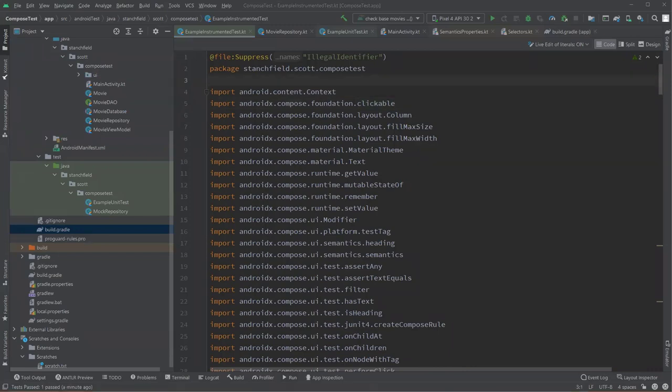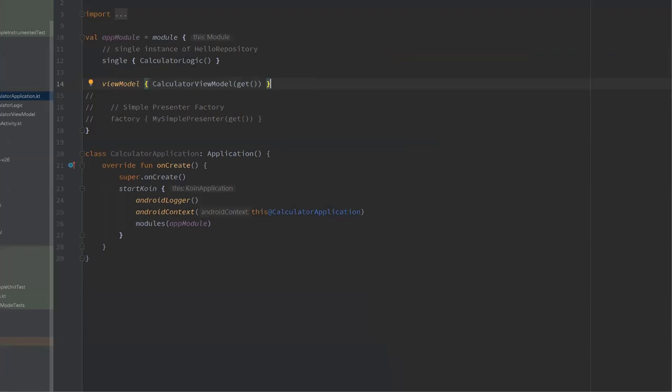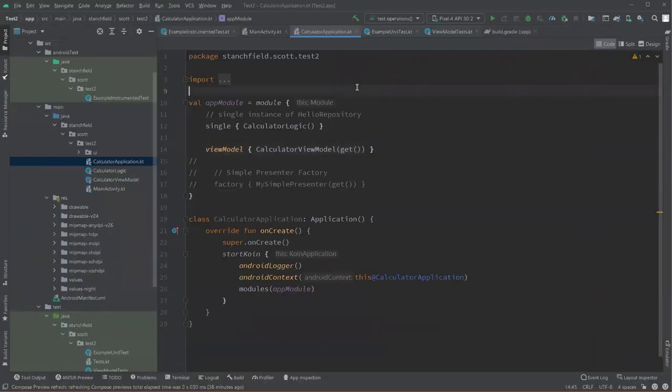One other little thing I wanted to show you. I'm just going to go ahead and pull the code over because we're running a little tight on time. I set up this version of it to actually use a dependency injection library to set things up for us. So what we did here, I used a library called Koin. This is a Kotlin injection library.